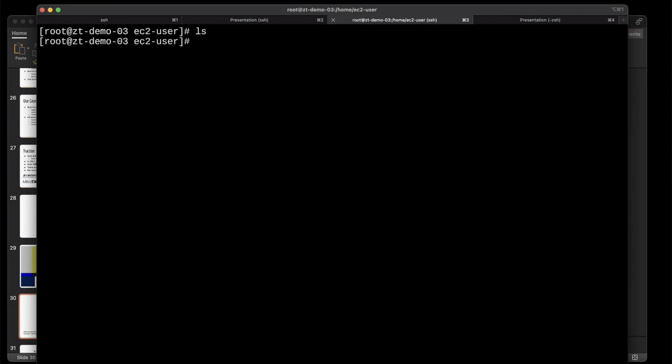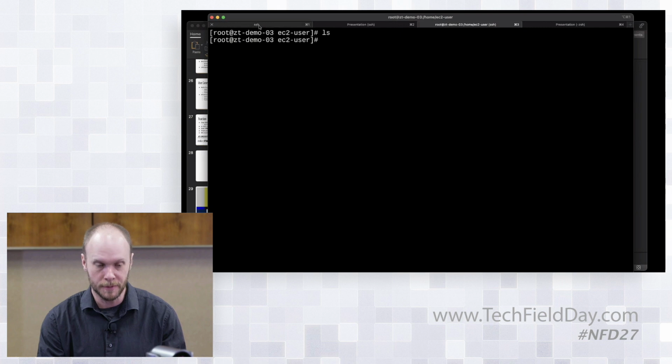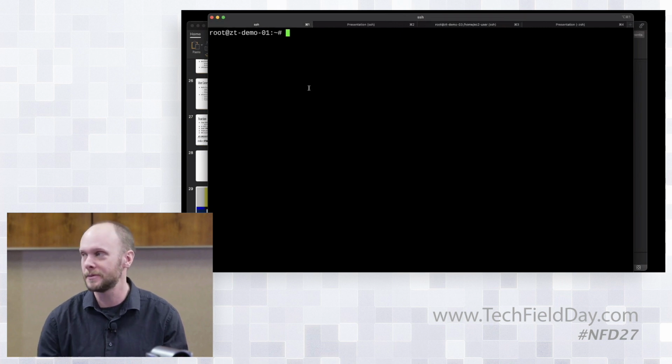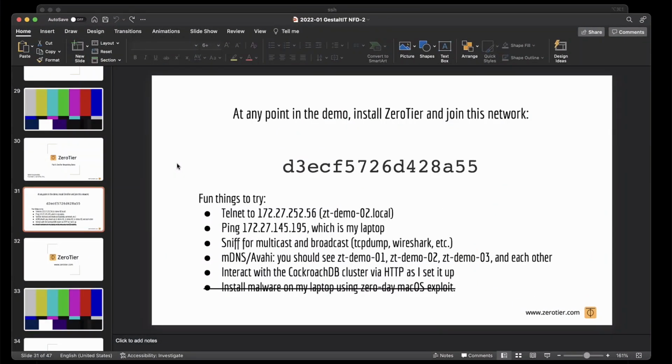For the demo, I'm going to show you what you would do to set up a simple network and then do a few things on that network. And this is a participatory demo. If anyone in the audience has ZeroTier installed or wants to go get it, you'll be able to try this out too. This is a public network, so I turned off access control on it. If you join that network, you can join the same network that I'm using for the demo, and you could try some of those things. I'll go back to that slide in a minute.